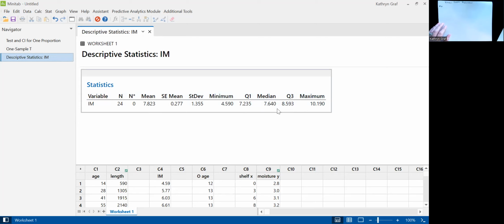Okay, so it says to draw a box plot and make sure to label and show any outliers. So what I need to do here is I need to calculate my lower fence and my upper fence. So here I'm just going to start with the 5-number summary, even though it doesn't quite ask me to say what the 5-number summary is. Remember, the box plot is a graph of that 5-number summary. So I'm just going to include these values. So 4.59, 7.2.